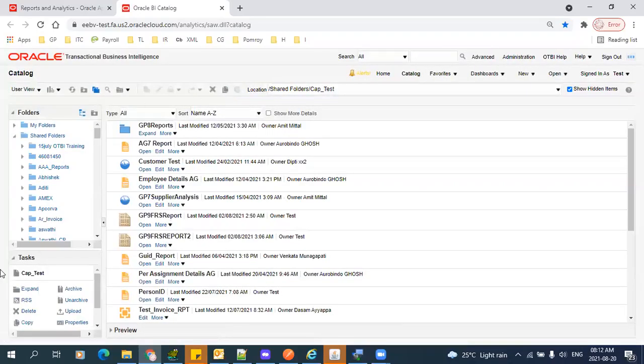This is a screen where you can develop your BIP reports and OTBI reports. Mostly 95% we will work on BIP reports. OTBI is for very rare scenarios. If you do not have any custom layout concept for your report, and you want to develop a report that is straightforward, you can simply go for OTBI reports.